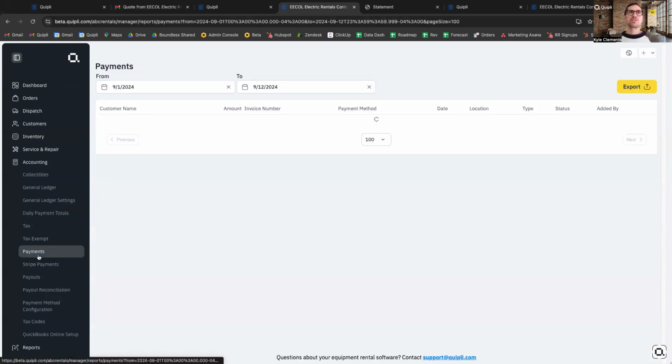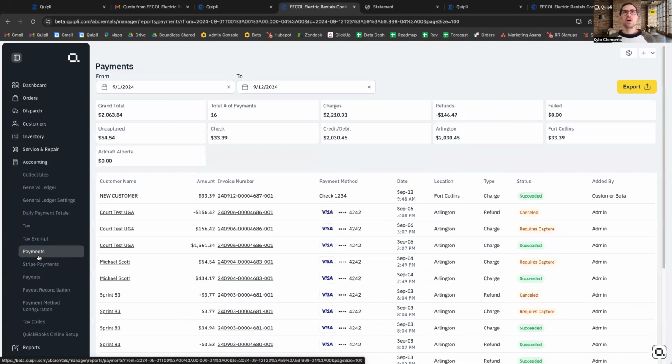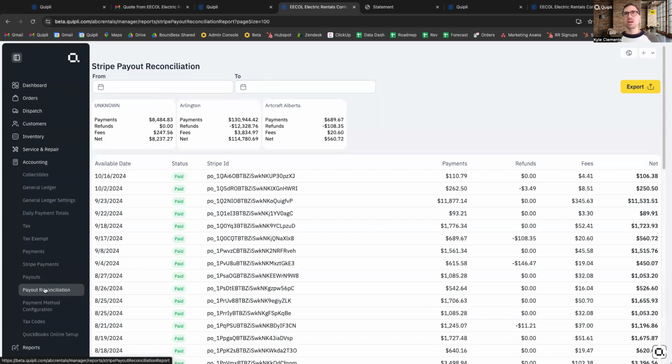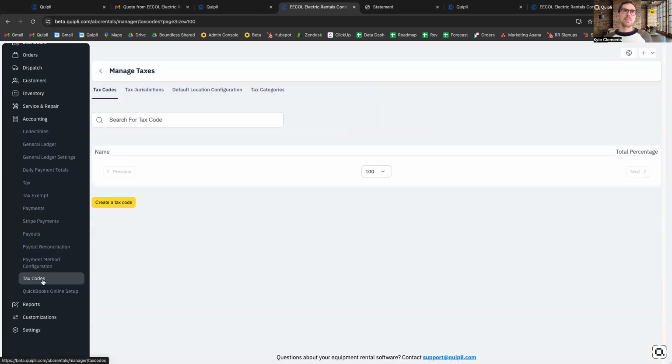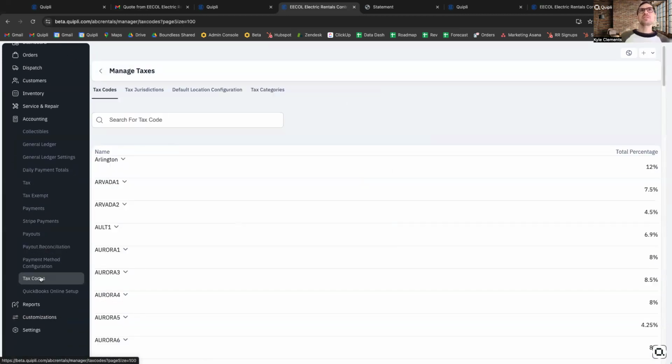We use, as I mentioned, Stripe for credit card processing. So you can see all of the Stripe transactions that came through and also do reconciliation directly in here. So you could see, hey, I got a payout, $11,000. What went into that? You can click into that and see by location and by transaction ID what summed into that with total amount, fees, and then what the net take to you guys were. That's all directly set up here. And also with tax codes, you can create your own tax codes or use the QuickTax chart integration here too.